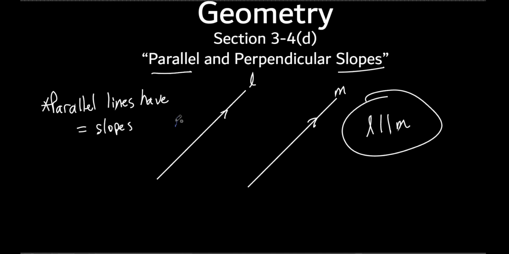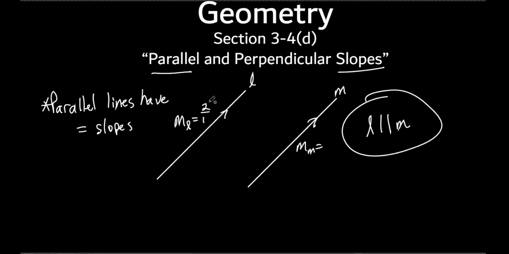So what if the slope of line L, I'm going to put a little L right there. See that M and then a little tiny L underneath of there? That's the slope of line L. Let's say that's equal to 2 over 1. So what's the slope of line M going to be?